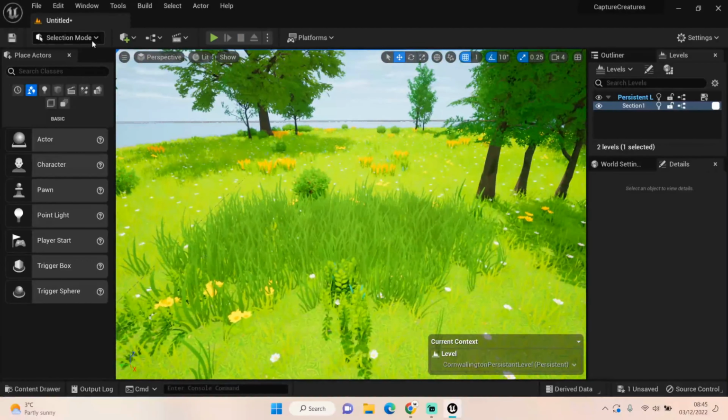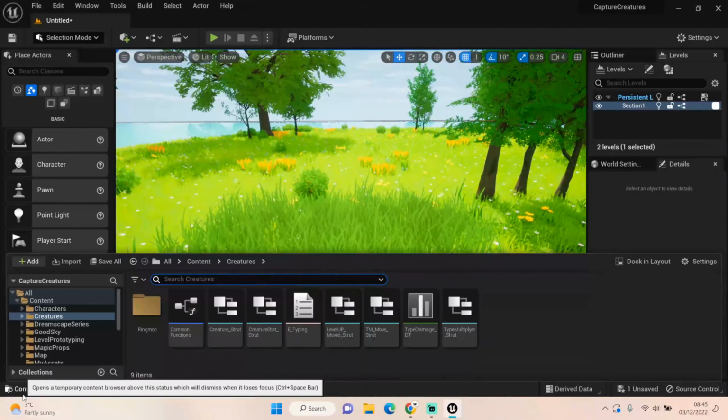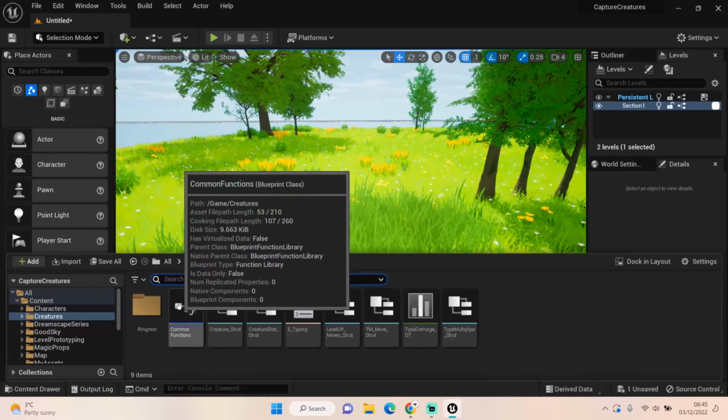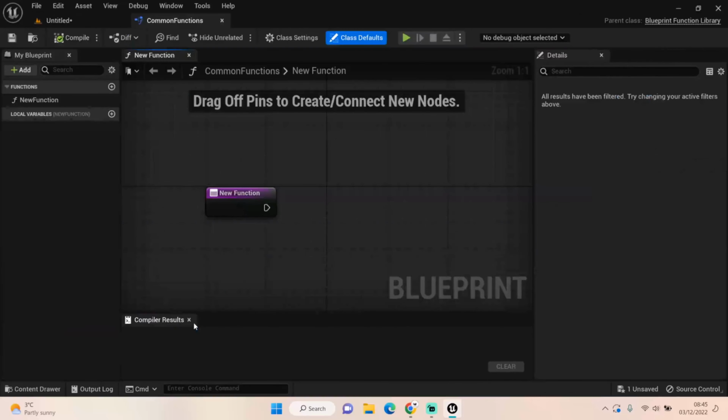Now, what I really want to do is try starting to get some form of an encounter, and what I really would like is to use this common functions to drive that, which is what we're going to be using to drive our damage at some point.